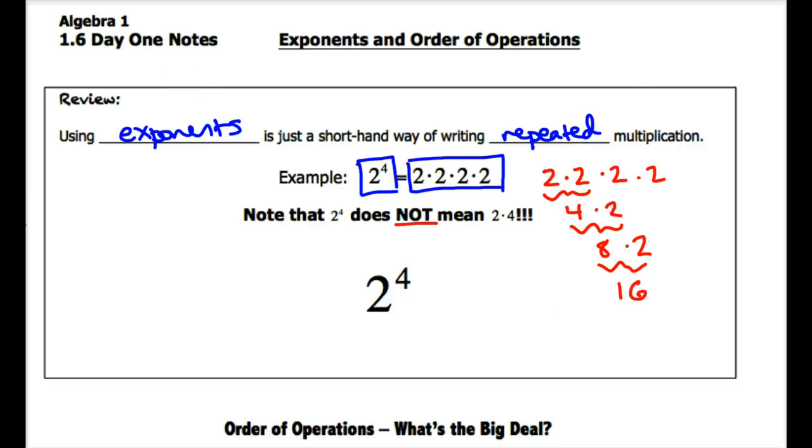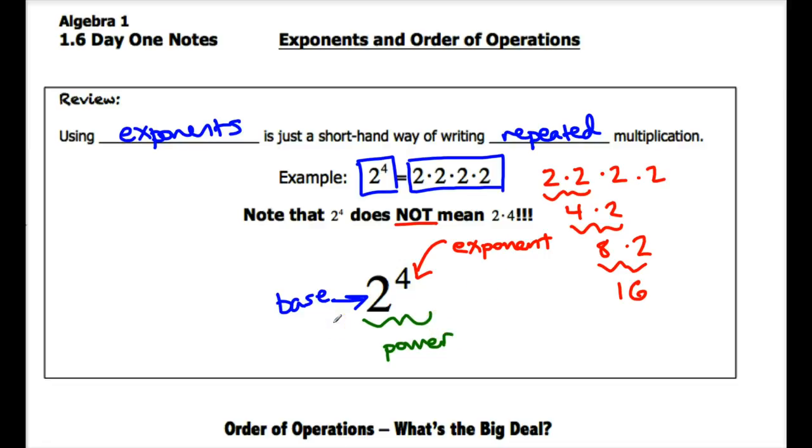Okay, let's go ahead and define some terminology in this little notation right here. So when you see this 2 to the 4th power, the entire thing itself is what we call a power. So the 2 and the 4 together is what's called the power. The power can be broken up into two separate parts. And so the 2, the big number, is what we call the base. So if you ever hear me refer to the base, I'm talking about the big number. In this case, it's the 2. The 4, the tiny number, okay, that's how many times we're taking the base times itself. That is what we call the exponent. So when you put a base and an exponent together, you get a power.